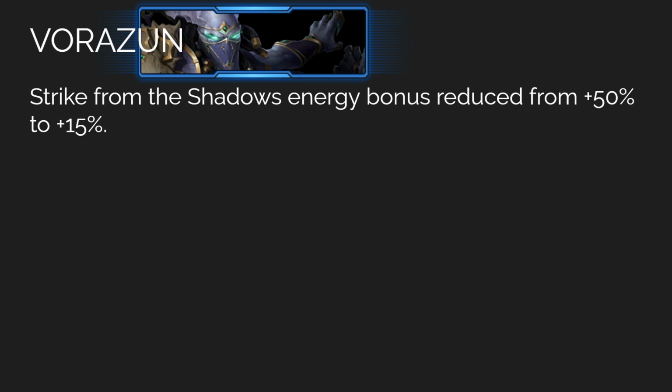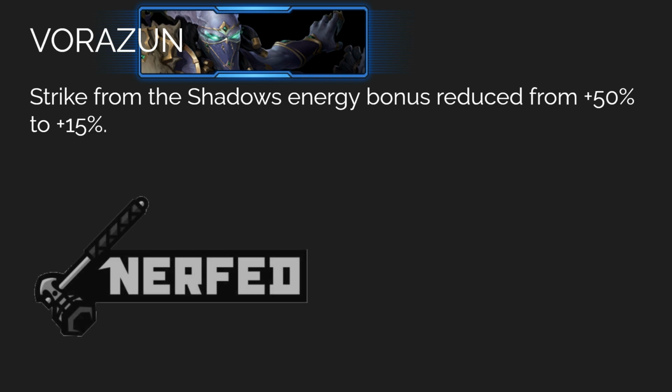And Vorazun, Strike from the Shadows energy bonus. This is her passive, which makes it so that units that are cloaked deal bonus damage and have bonus energy regeneration. I think it's either energy regen or just max energy. This is going down from 50% to 15% because of the Dark Pylon being introduced. You can now cloak your Dark Archons, which is pretty strong. Because before, the only units that would cloak would be like Dark Templars and Corsairs, I think, and Oracles, and so those guys using energy was okay. So I think this is actually a larger nerf than it might seem, but I think it's the only way to balance the Dark Archons using Cloak. So this is a nerf here.